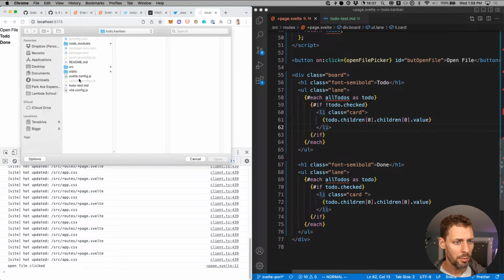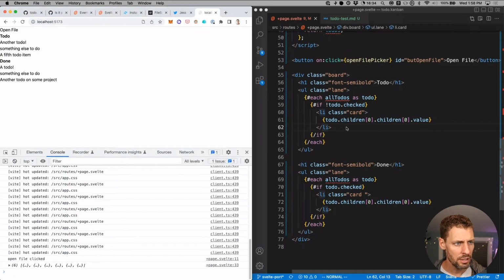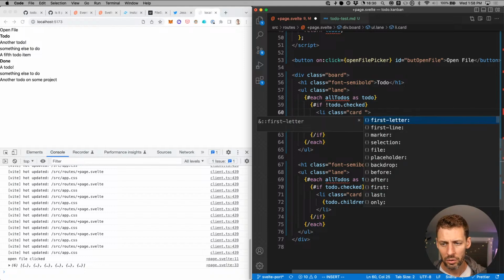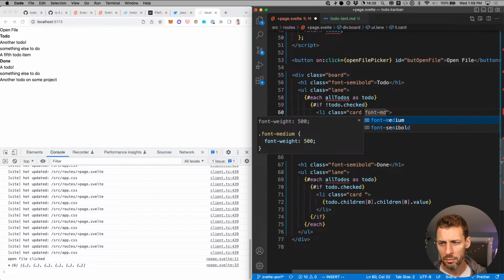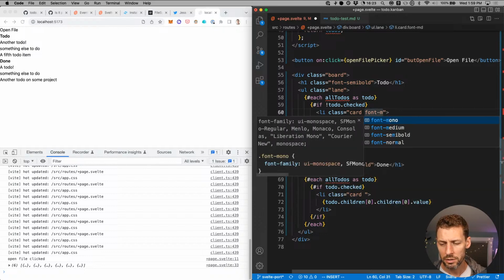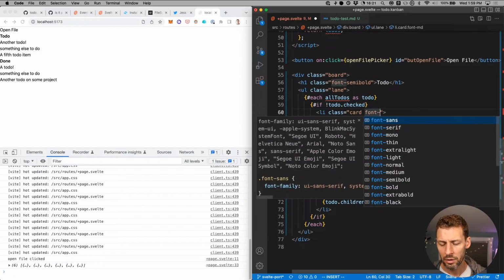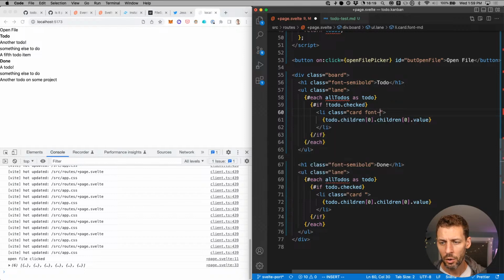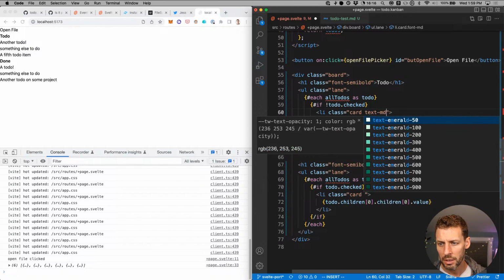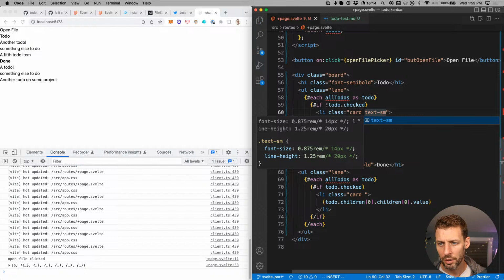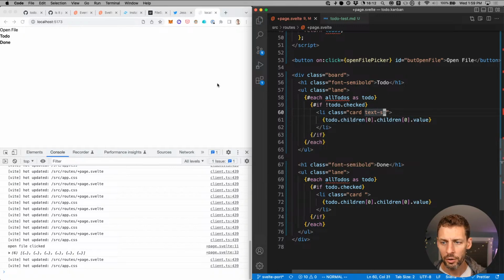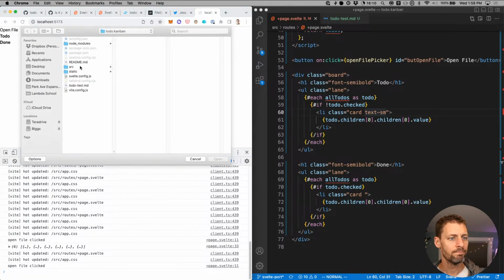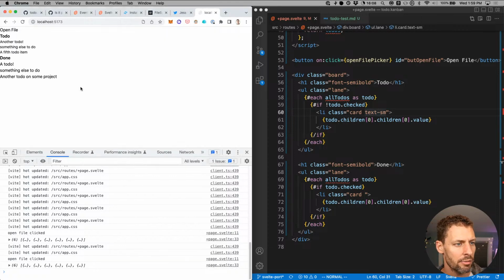Let me go ahead and open the file. Does the file contents survive a refresh? Let's see. I don't think it does. So if we make these font medium, no, that's medium weight. I actually want medium size, or small maybe. Oh, it's text medium or text small. Okay, so every time we refresh, that's gone. I've got an idea for how to fix that, but there we go. Those look good.